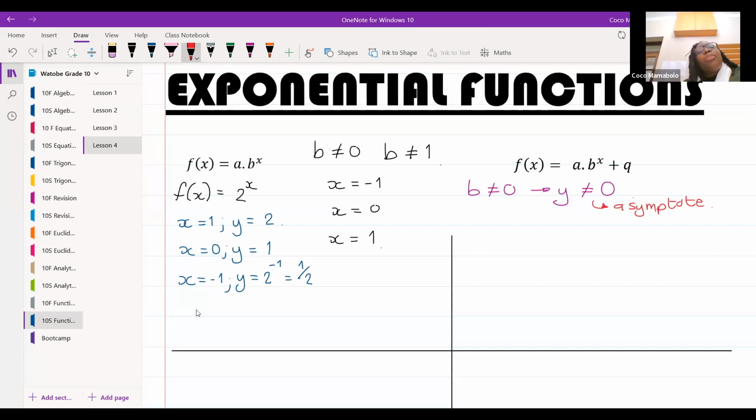Okay. Now, for an exponential graph, our asymptote sits here on the x-axis. All right. Which means my graph, which is positive, will only be on this side. This is my positive graph. So if I had to plot these 3 points where x is equal to 1, y is equal to 2. So there's a point there. When x is equal to 0, y is equal to 1. There's my other point. Where x is equal to -1, y is equal to a half. There's my point. Let's put this together.